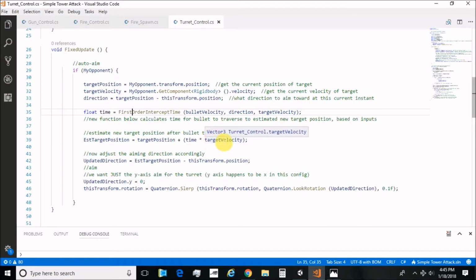So this is the velocity it's moving, we're assuming it's going in the same direction. And here is the time it takes for the bullet to get there. But of course, that was already kind of calculated based on those same inputs. So again, you see where we have a sort of chicken and egg thing that I believe could only be solved as fully as we could do it through calculus. But our approximation is working well enough to get those flak bursts pretty close.